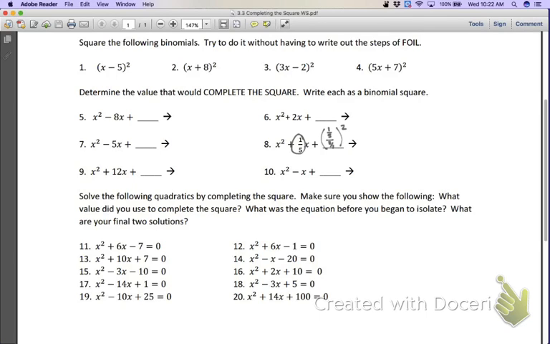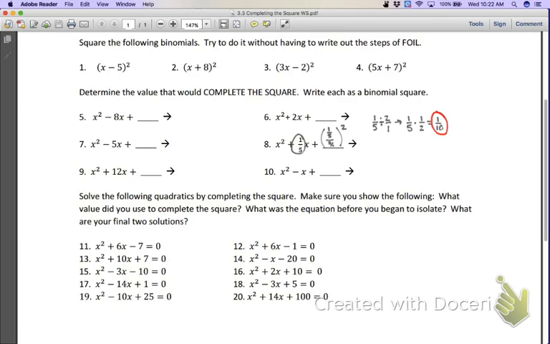I can still do it and I can still solve it because I can write any of these as a binomial squared. So what is 1/5, if we divide by 2 over 1? How do we divide fractions? Keep, change, flip. So what's 1/5 times 1/2? 1/10. So as far as the number that goes in that blank, it would be 1/10. Or I'm sorry, 1/10 squared, excuse me. So 1/10 is just dividing it by 2.